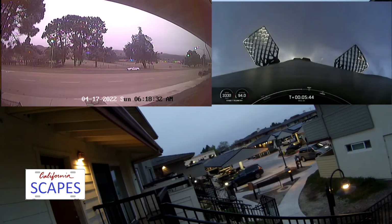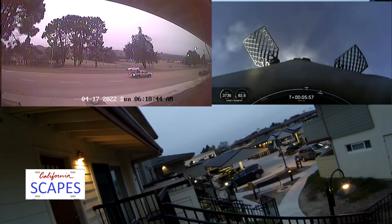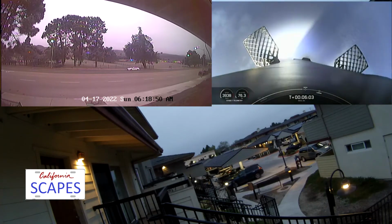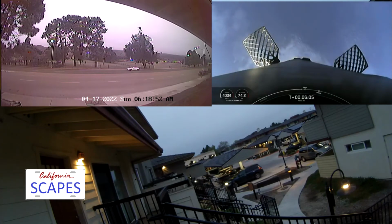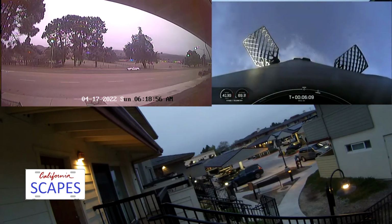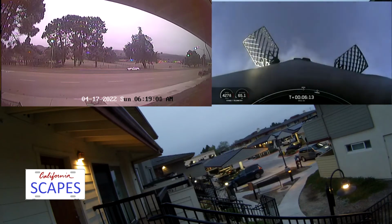Now in the vacuum of space you can see these white pulses. That's nitrogen gas from attitude control thrusters on the inner stage. They're being used to orient and aim the launch vehicle first stage. These thrusters are up on the inner stage near the top of the first stage. And right now you can see the grid fins aren't doing anything, but once we get back into the atmosphere, look for them to begin moving because it's in the denser air that these fins provide that steering that we need of the vehicle during descent. Right now we're waiting for the entry burn to begin.